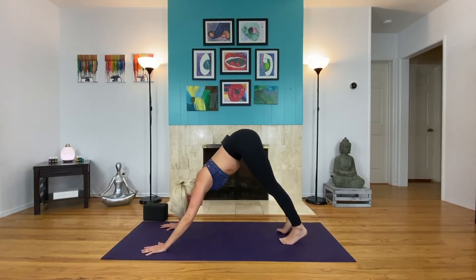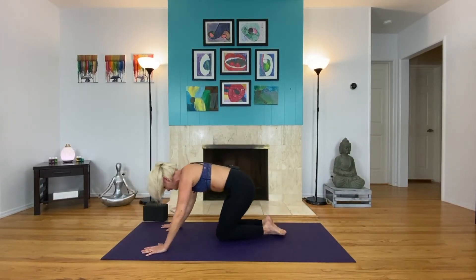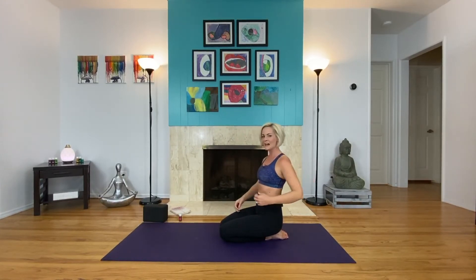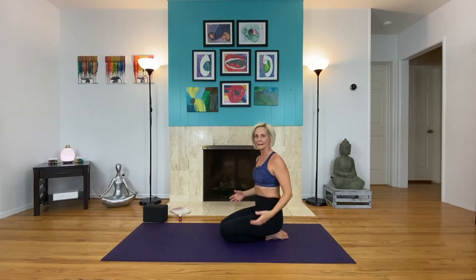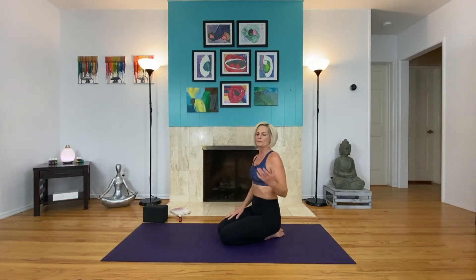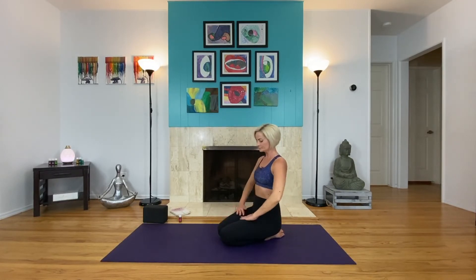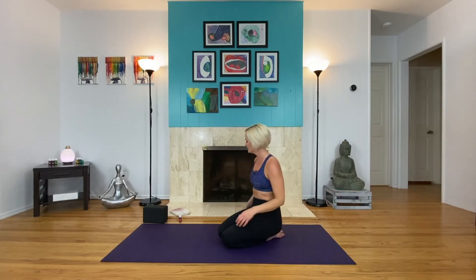Inhale, look forward. Exhale, drop to the knees. Go ahead and sit back. Take a moment — break time. I am sweating, and it's actually kind of chilly here today. I had someone reach out asking if I was southern — I'm not. I just like to say y'all, it's just come into me lately. Because we're all connected. Okay, we're going to move into our core here. I'm going to give you options — you can layer it up, layer it down. I do ask that you connect into your strength with this. It matters what you do and what it offers you and your body.